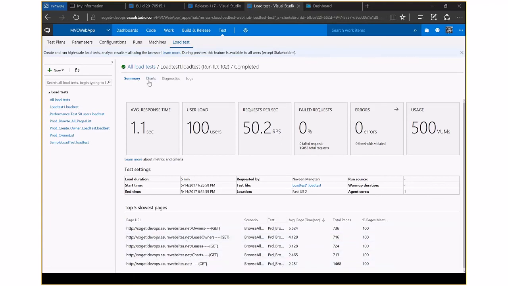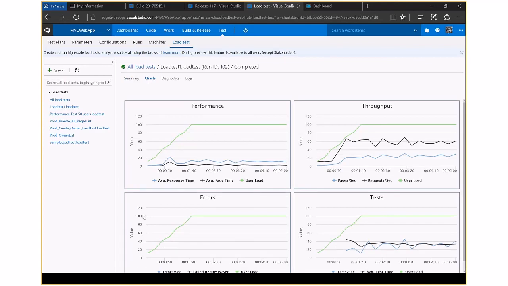In some charts here, you see the user load increasing, and then it stays at the same number, the max of 100. With the increase in users, initially the response time went up, and then it kind of stabilized. Then throughput as well, you can see the number of pages per second that were being hit. It went up as the user load was going up, and then it stabilizes in this range.